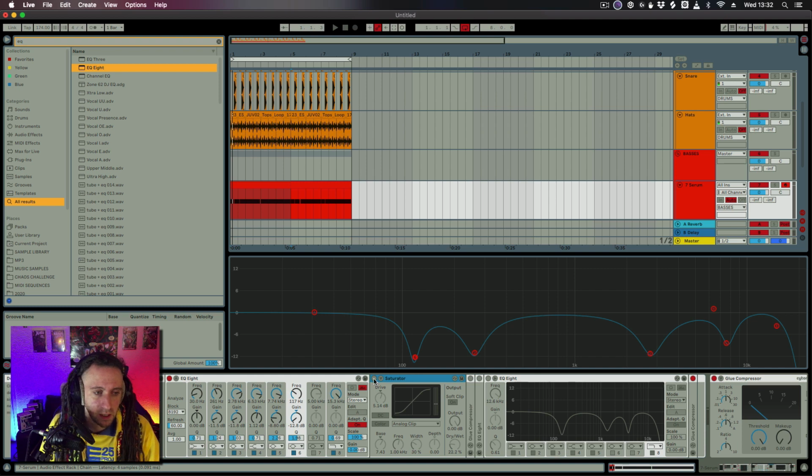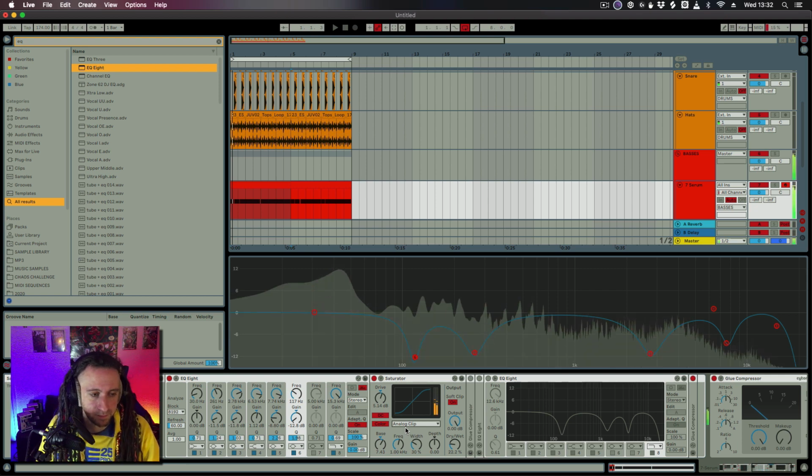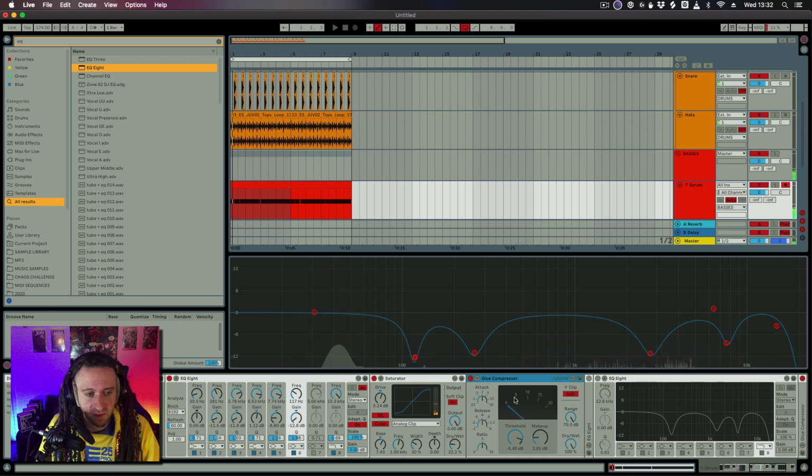Again, I've added another saturator, a little bit less this time. Again, these settings are to taste. You can go through all of the different sounds. So I don't want to go through like, okay, use analog clip and with this specific setting, so on and so forth, because again, it's trial and error, all this. I just want to show you some fundamentals for how to get into this kind of sound design. Another glue compressor, because we've added a saturator, just to capture any highs that might get too loud.